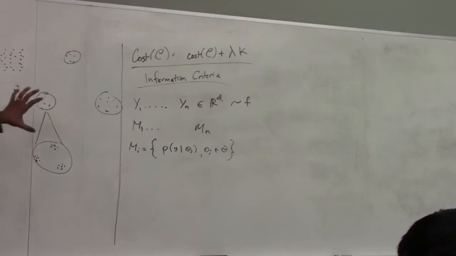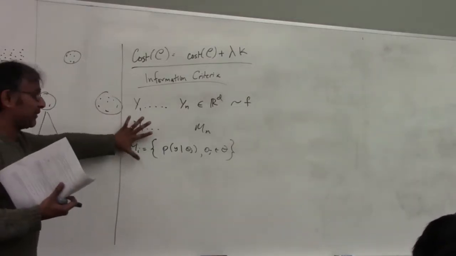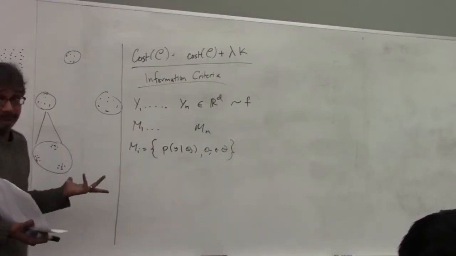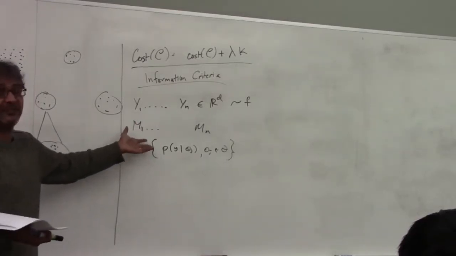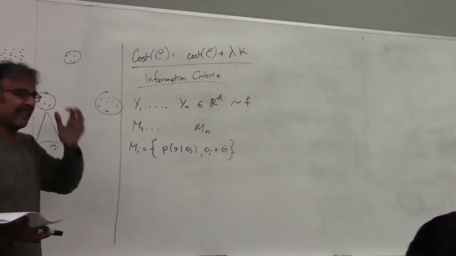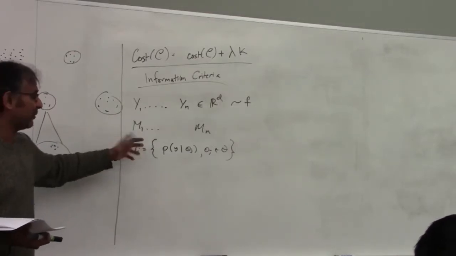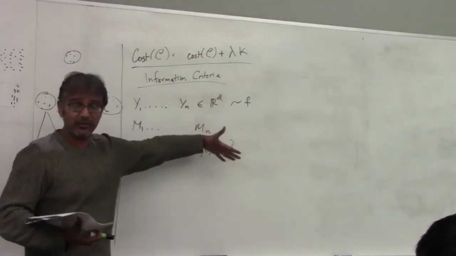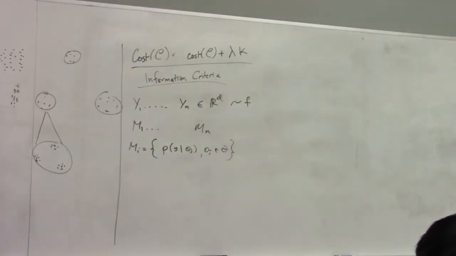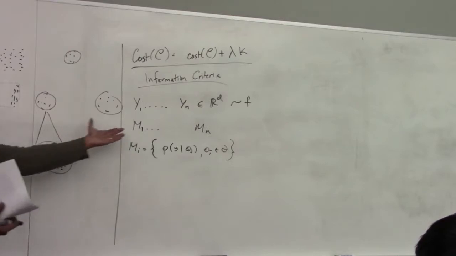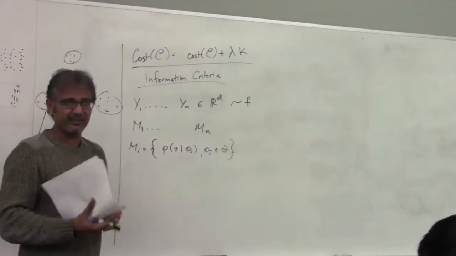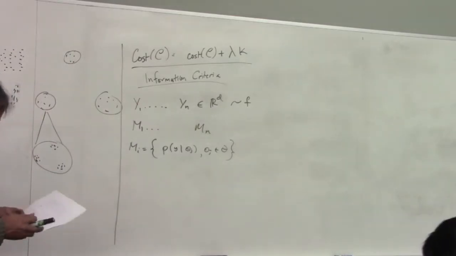In other words, for this criterion to work, you don't have to assume that you know the space the true model comes from. All you have is the models at your disposal. So you have some set of models and you want to find the best fit. So this is the agnostic version of the learning problem, right, where the true function could be completely different. You just want to find the best approximation to it from your space. Okay. And so what I'd like to do is figure out which of these models captures my data most accurately. Right? Which of these is the closest to it.